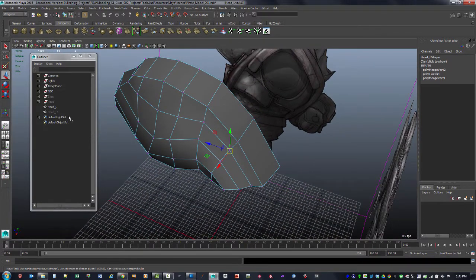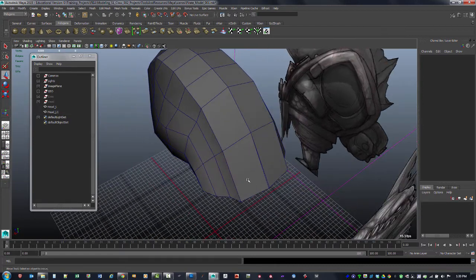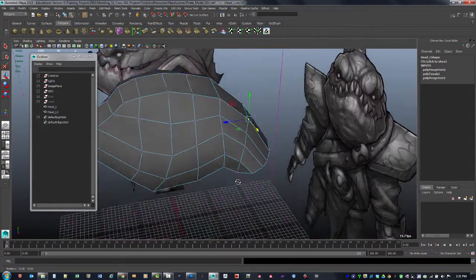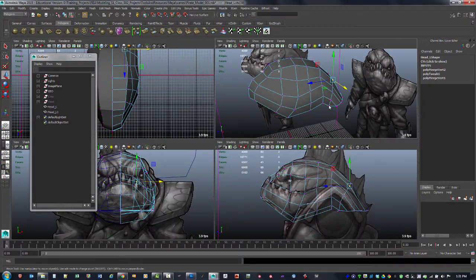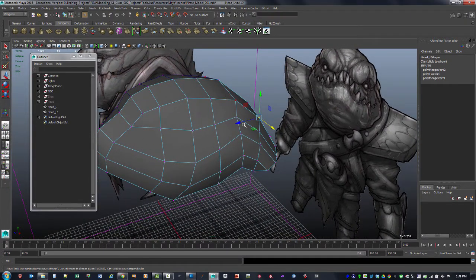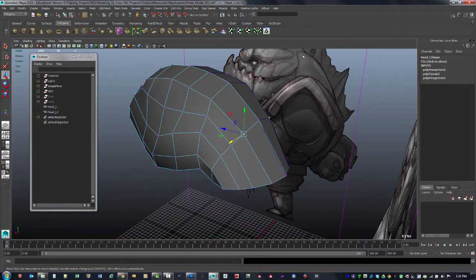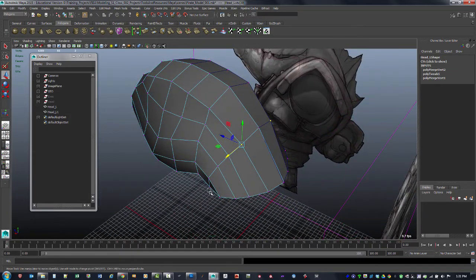I'm going to guess that this is going to kind of taper in a bit more as it goes back like that. But if we think about this head sitting on top of some shoulders, this might be the main part of the head. This is kind of the neck going out, but then there are going to be these kind of muscles back here. These are your trapezius muscles, and they attach to the back of your neck at the bottom of your head and kind of travel down to your shoulders and run down through your back. So we have to have something that kind of represents that.